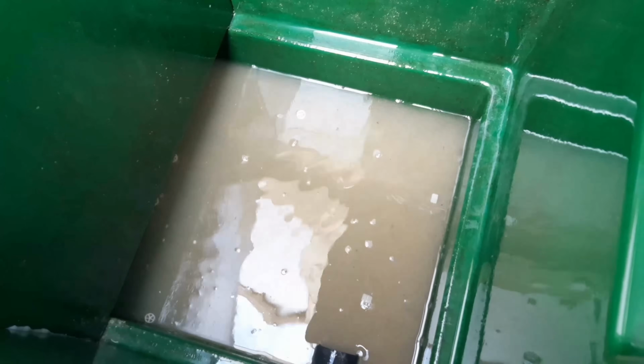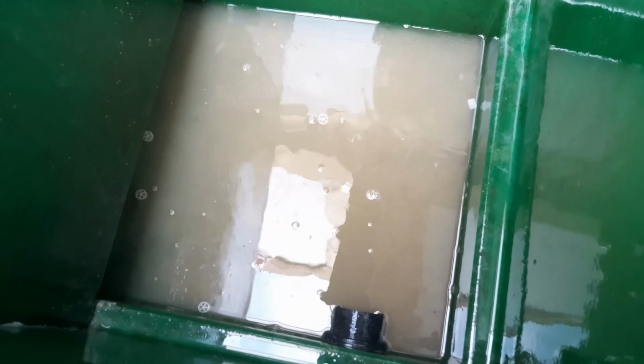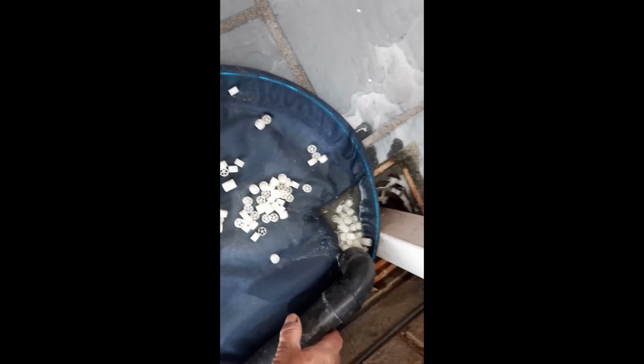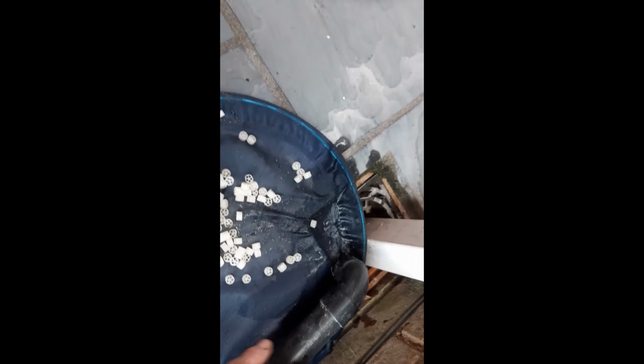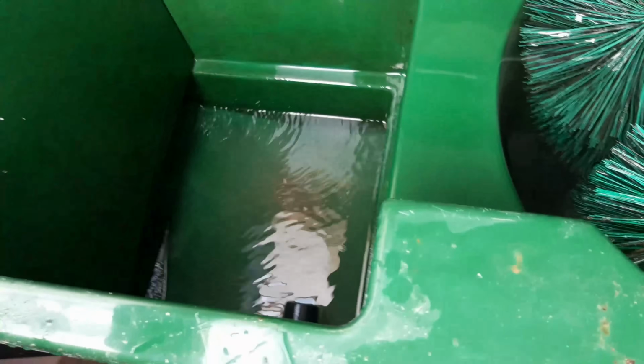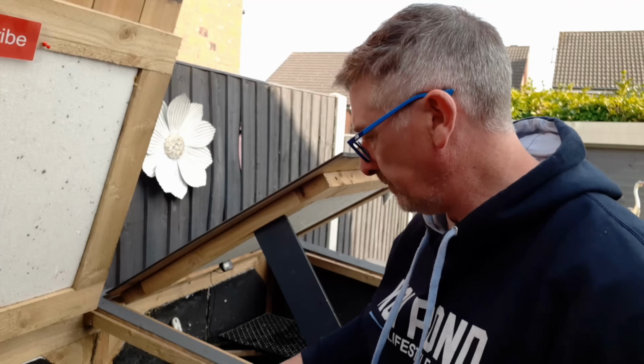Right, I just took a bucket of pond water in there now, because now I could just keep flushing this through until we get rid of all that muck at the bottom. We need to get rid of all that, so let's just keep bucketing it until it's all gone. Right, so yeah, losing media down the plug hole. So I'm just catching it again here. Here we are. I don't want that going down the drains, blocking up my drains, so I just catch it here, and I can go back in the filter system. Right, there we go, a couple of bucketfuls later. That's pretty much cleared it down there now. So let's go and get the other media from there and put it back in.